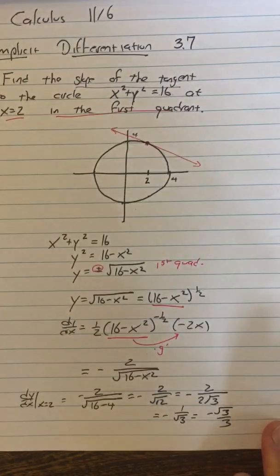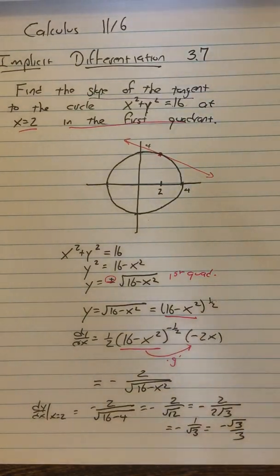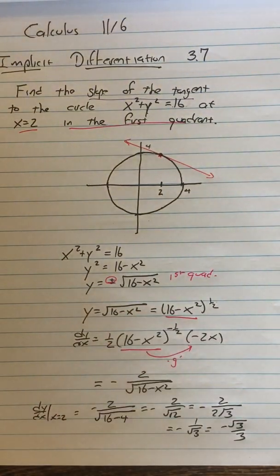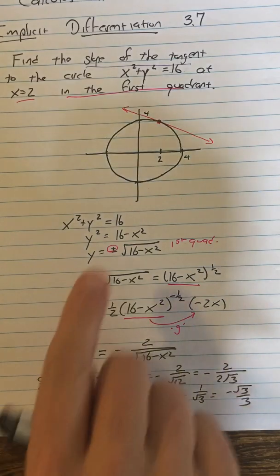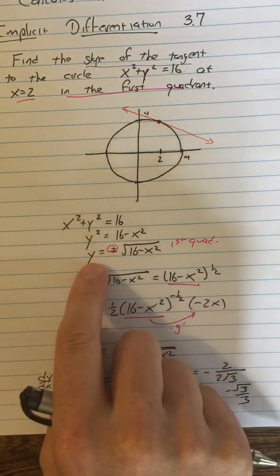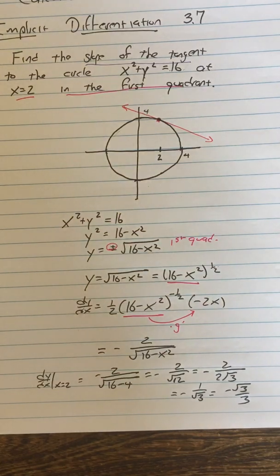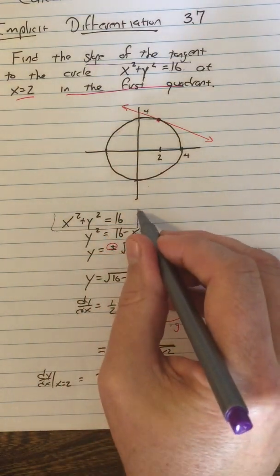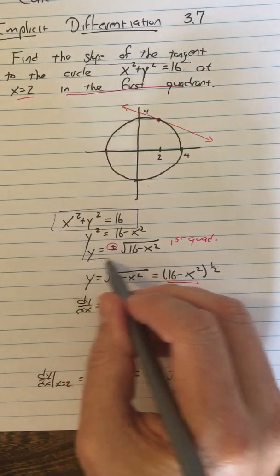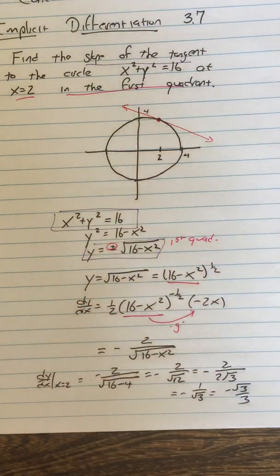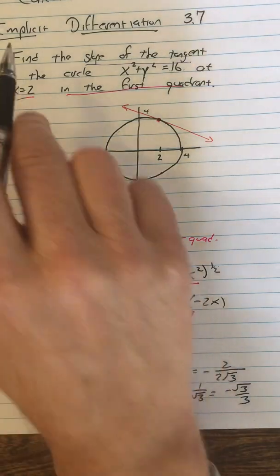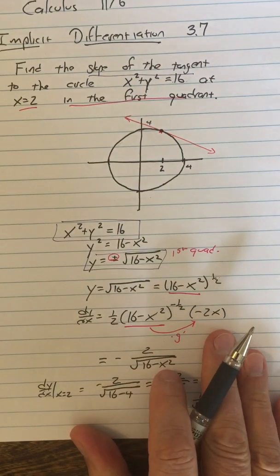Now, of course, I asked you that question, I ask you this one. Is there an easier way to get the derivative when we're in this situation where we had to solve for y, and the act of solving for y took something that would be really easy to deal with and turned it into something very messy to deal with? Is there a way to get around that? Yes, there is. It's called implicit differentiation, and that's what we're going to learn today.